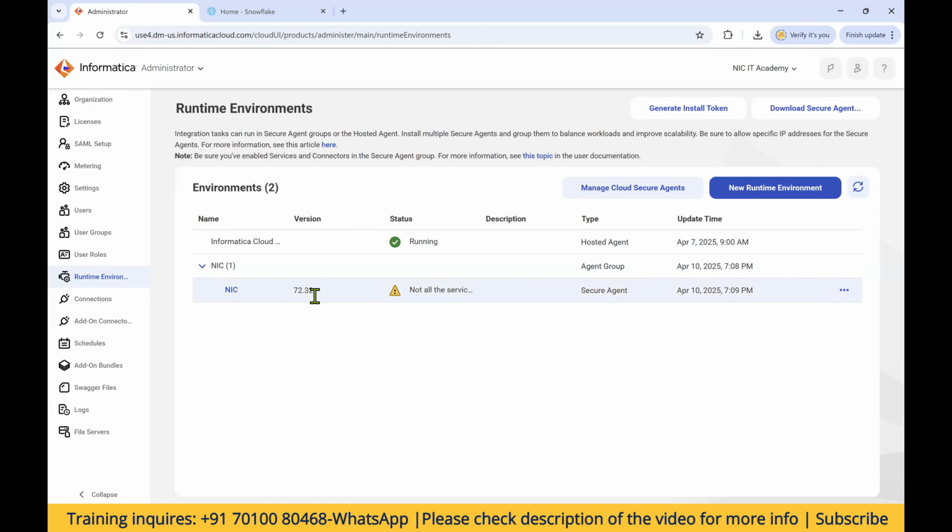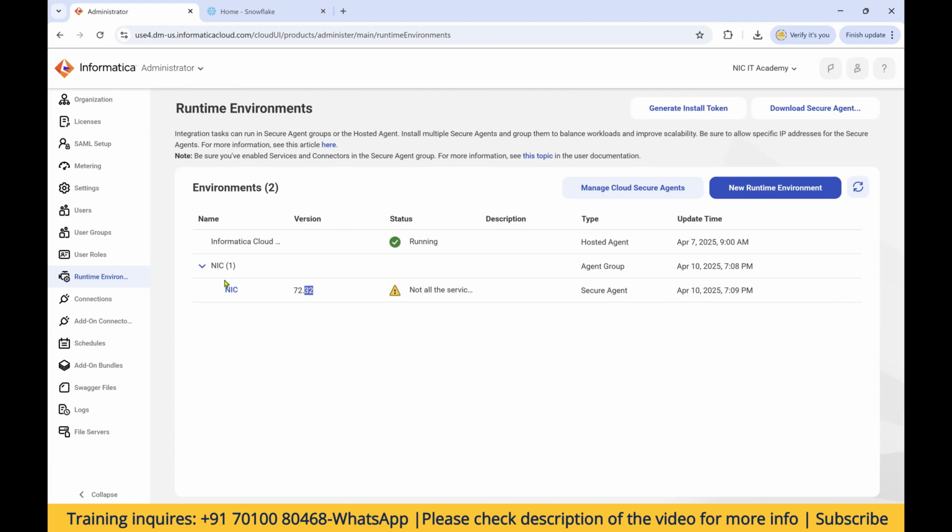For example, this month, April, or March, we have 72. Then in the second or third week of April they will go for another major upgrade, so that time we'll have one more version like 73. Every two days they go for minor upgrades, like 72.01, 02, 03, and the secure agent gets updated automatically.